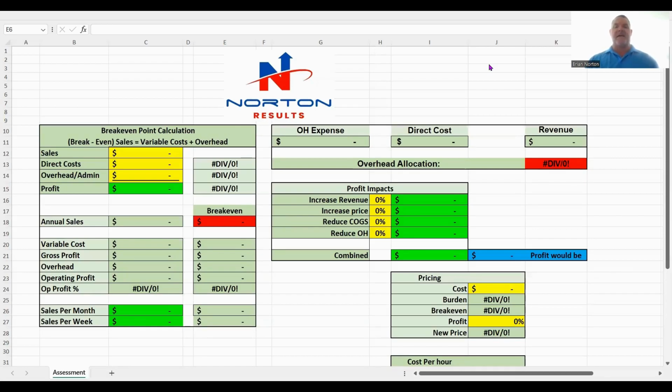Hi, thanks for taking the time to go through the spreadsheet. I have to tell you that this spreadsheet gives you a wealth of knowledge right away, and you can utilize these numbers in your business today. The moment you put them in there, it'll take you less than 5 minutes to do this, and you might want to play around with it and watch what happens to your business as it grows.